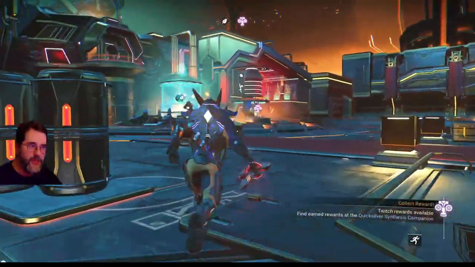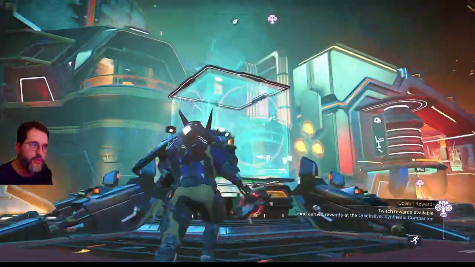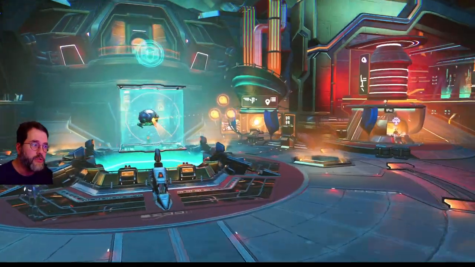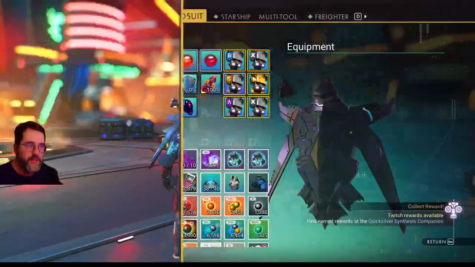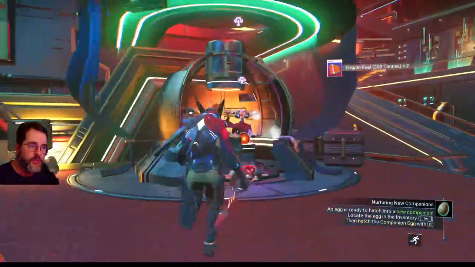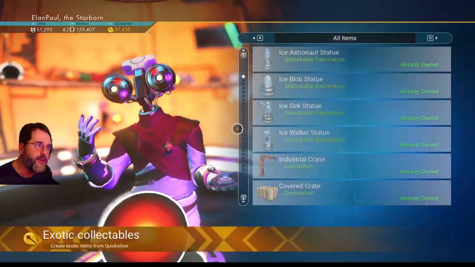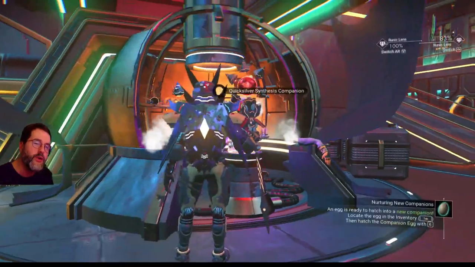So we'll head back to the Nexus, check it out. Pretty sure there's nothing new in the Quicksilver store, but we'll take a look anyway. There we go. Complete the mission. And there we go. Quicksilver gotten. Quicksilver is mainly used to purchase things from the store, decorative materials, things like that. If you like to build things, it's very nice. As you can see, I've already owned everything, so we don't have anything to get this time.